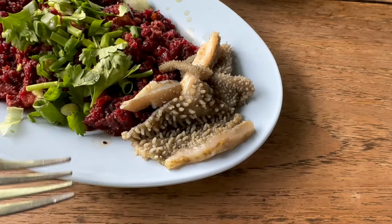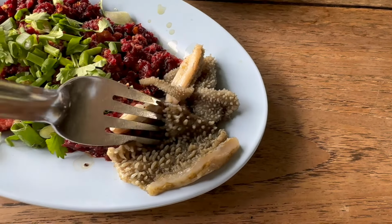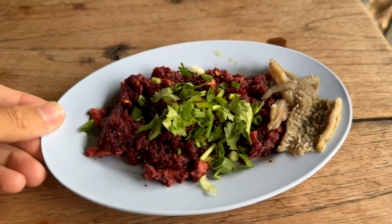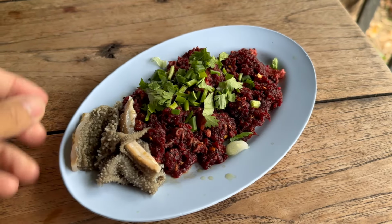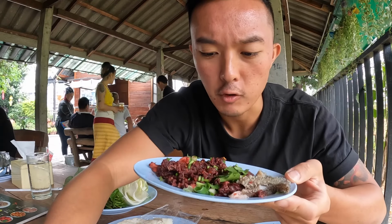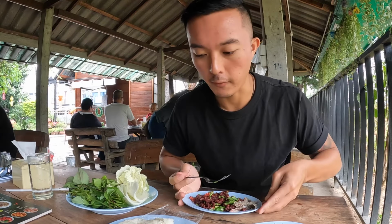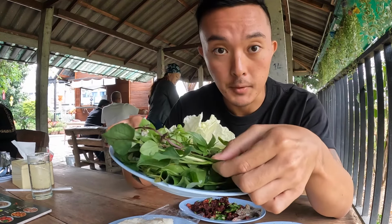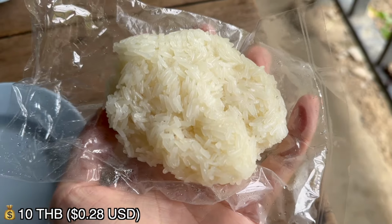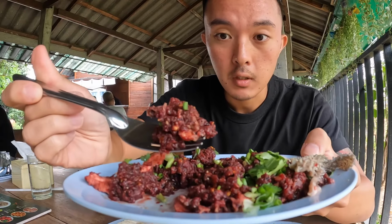We've got rumen, I believe, which is the stomach area, which is that weird little spiky looking thing. We've got nutmeg, coriander, clove, and cardamom as well. It's the nutmeg and cardamom that makes it smell very pungent, very strong. Now, if I'm totally honest, I've never had anything like this before, so I'm not exactly sure how to eat it, but I'm gonna assume you eat it with the vegetables, the herbs that we have here, and the sticky rice, which I ordered as well. Let's go and try this on its own. I mean, just look at that, huh?